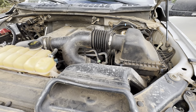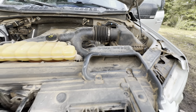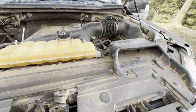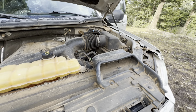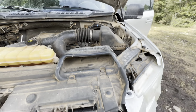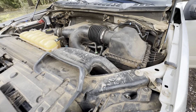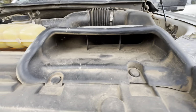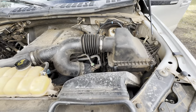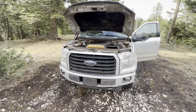Some people say cold air intakes are stupid. Other people swear by them. I swear by them. I know for a fact I could hear my turbos whistle a little bit more, and I improved by about a mile or two per gallon when I put in my cold air intake. S&B is what I put in my 2012. So for just under $400, I'm eventually going to save up and get one for this. But dang, this thing is pretty clean. I like it. It's full of mud right now.